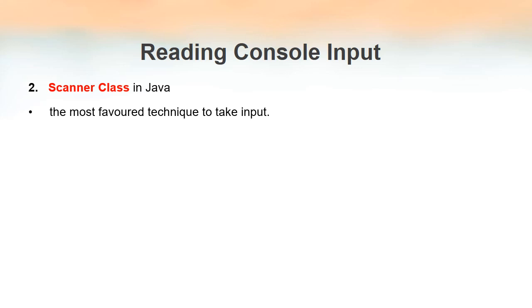The second way to read input from the keyboard is by using the Scanner class. It is one of the favored techniques to read input from the keyboard because it is really easy to learn, understand, and make use of. We will see an example and then we will explain.